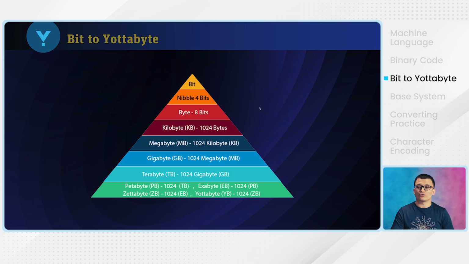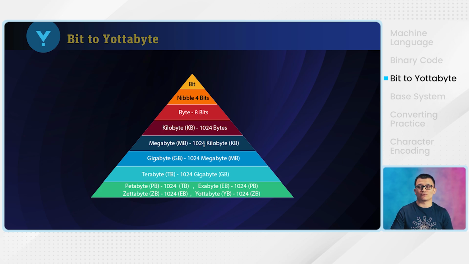As a programmer, you should know those different terms from bit to at least terabytes. Okay. So bit is the smallest unit. And when you have 4 bits, it is equal to 1 nibble. And when you have 8 bits, it is equivalent to 1 byte. Starting from byte, when you have 1024 bytes, that means it is 1 kilobyte.